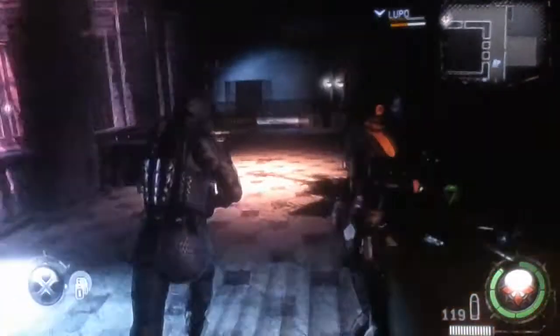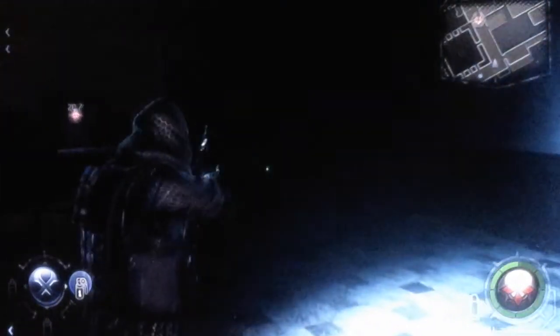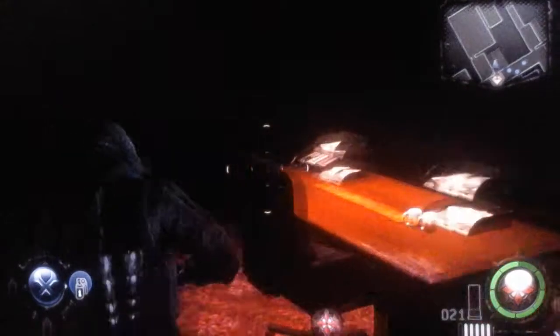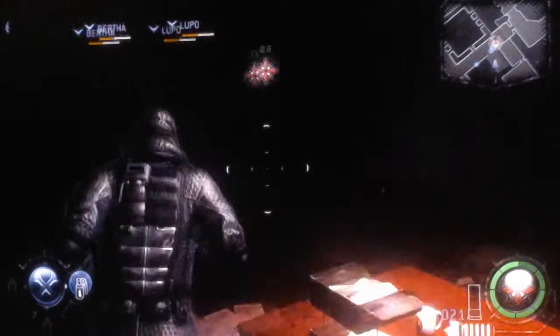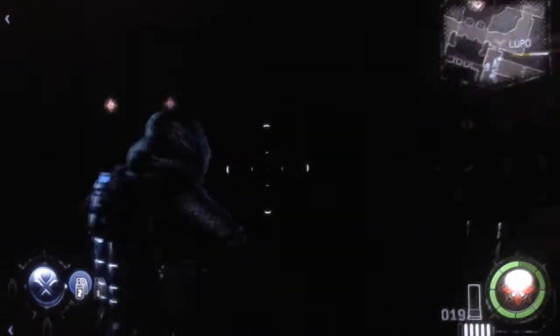Boy! Use the herb. Switch to my pump. Switch to the pump. There you go. Let's go. Thank you. For nothing, because there's nothing in this room. Alright, never mind. I was gonna say thank you, but there's nothing in the room. Frag, stun.